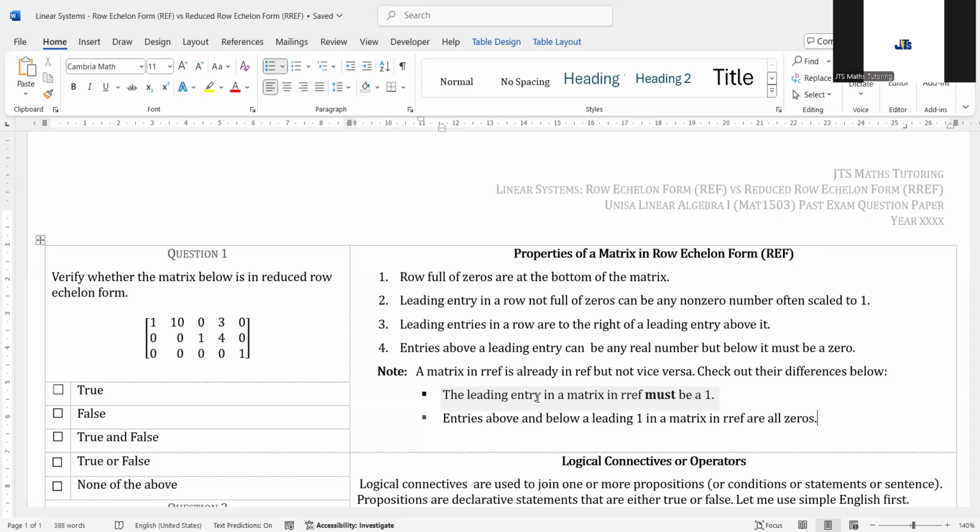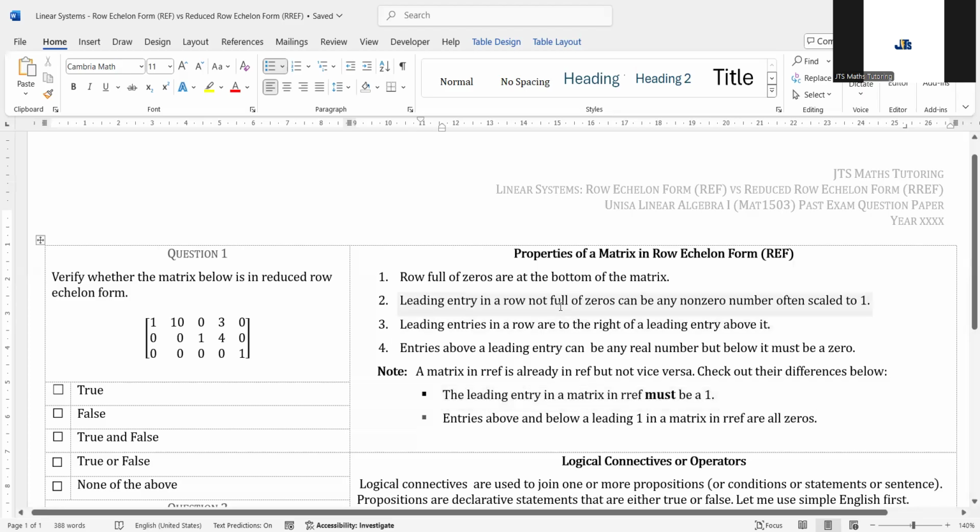So I want you to look at it from this angle. Remember, when you're working with fractions, you can reduce a fraction into its lowest term or simplest form. This is exactly what is happening here. The whole essence of row operations is just to simplify a linear system so that it can be easier to work with. So the difference between the row echelon form and the reduced row echelon form is that reduced row echelon form is like the simplest form, whereby you cannot simplify it any further.